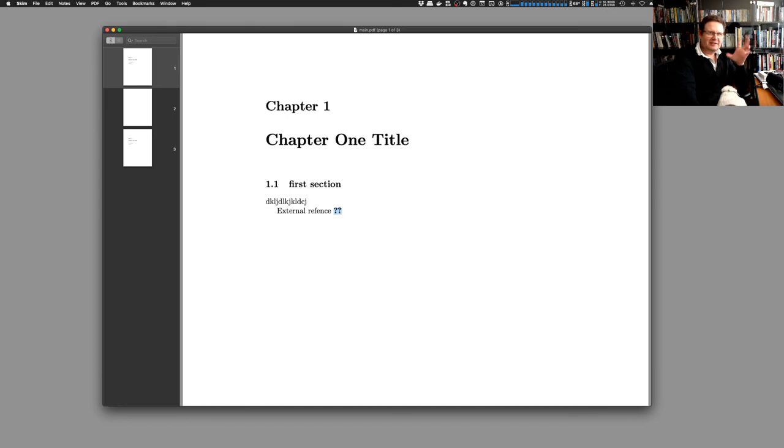and basically saying that there was no label in there. So we would have to rebuild book one, which would then say what the label should read. Then we would rebuild book two and we'd get this. Now you can see that if book one referenced book two, you'd have this problem. So what you'd end up having to do is build book one. That would warn you that there was no book two. And you'd build book two, which would build its auxiliary file, but would read the auxiliary file from book one. So it would be okay. Then you go back to book one and rebuild that to fill in the references from book two.